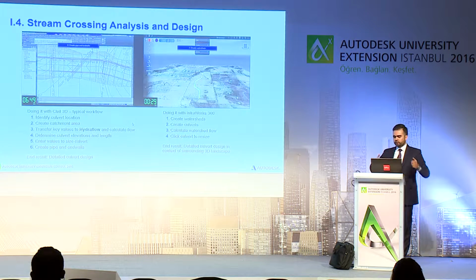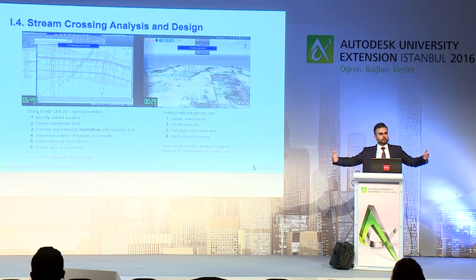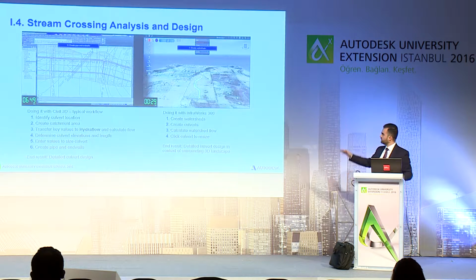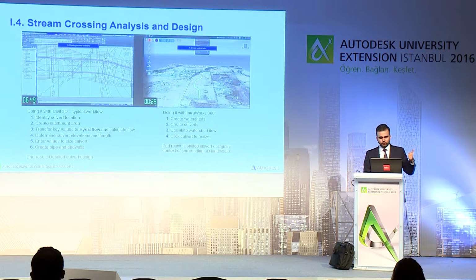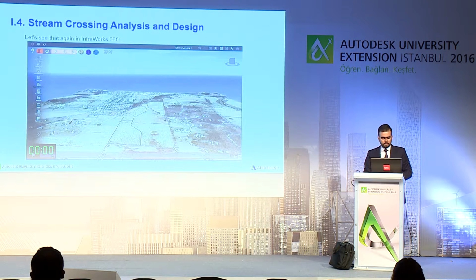Inside of InfraWorks, because you have this 200 square kilometer model, you can analyze a big amount of terrain. And with a single click, also utilizing the drainage module, you can create watersheds, create culverts, check the watershed flow, and create the culvert to a certain size. Let me move into the video directly. So this is inside of InfraWorks.